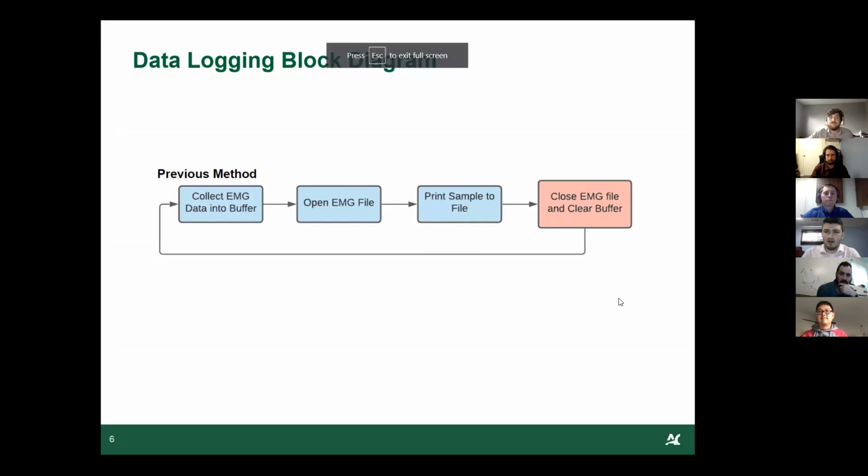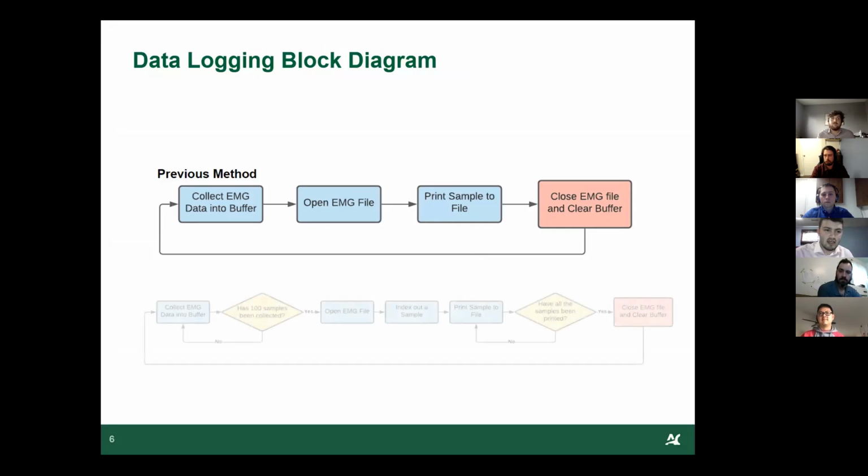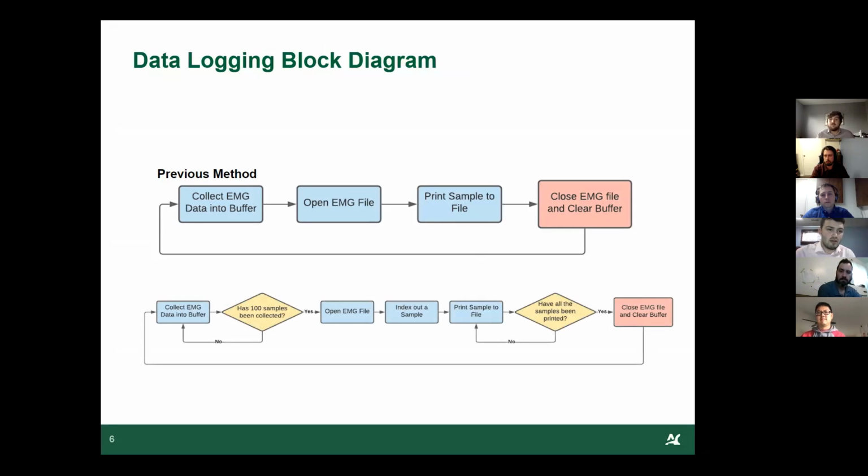All right, so I'll talk a little bit about our code to store the data onto the SD card. So before, to store data, we collect the data, open up the file off the SD card, print the data, and then close the file and clear the buffer. And that took 12 milliseconds, and it occurred every time we wanted to collect data, and it just did not cut it. We made it more efficient.